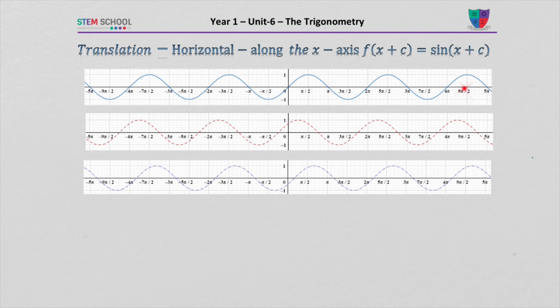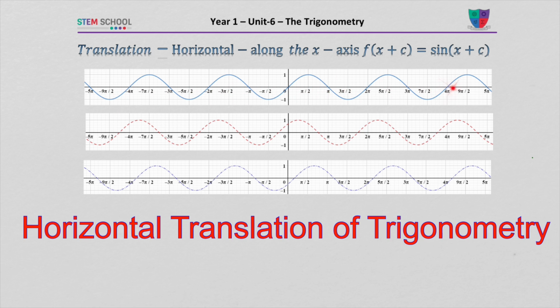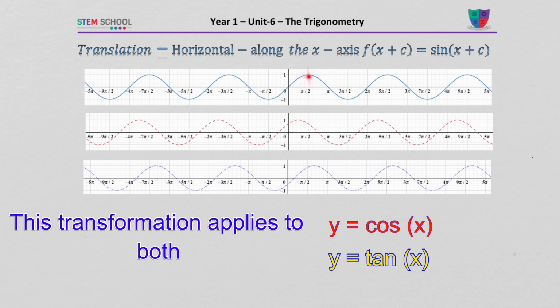So here's a function of x. This is f of x equals sine x. Sine 0 degrees is 0, sine 90 degrees is 1, and sine 180 degrees is 0. On the x-axis we have pi, so pi radians is equal to 180 degrees. If I divide 180 by 2, I get 90 degrees, so pi over 2 is 90 degrees. And if I divide 180 by 4, I get 45, so pi over 4 equals 45 degrees.